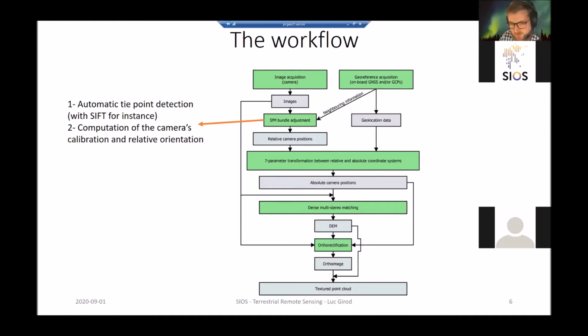frame and the whole 3D scene out of the images using image correlation. I'll talk about it later. Then we get an elevation model. From this elevation model, we can correct the images to get ortho images through the process called ortho rectification. I'll talk about it later as well. And then sometimes people want to have a point cloud of their object. It may or may not be a useful product, but in some cases it really is. And then it can be used to compare to a LiDAR point cloud, for instance, or different things. So there's different potential products being created there.